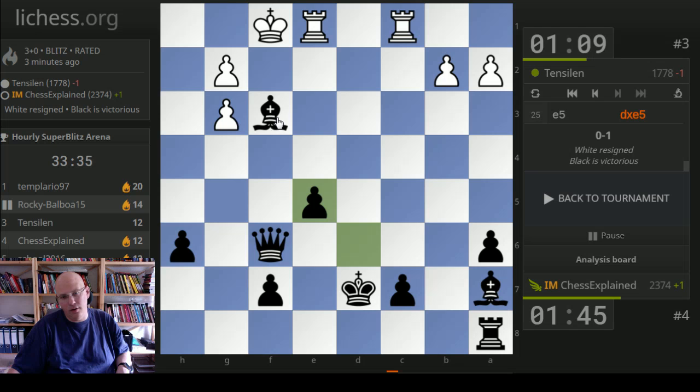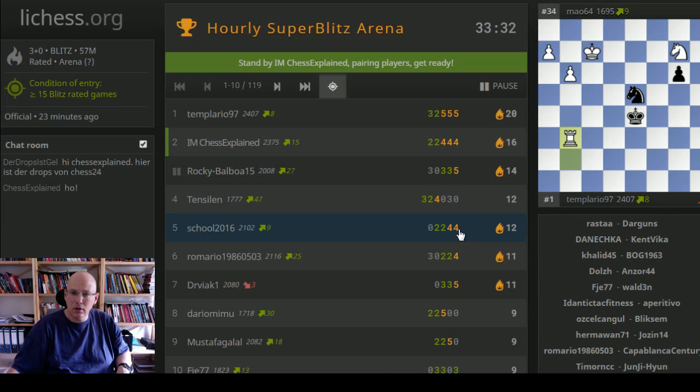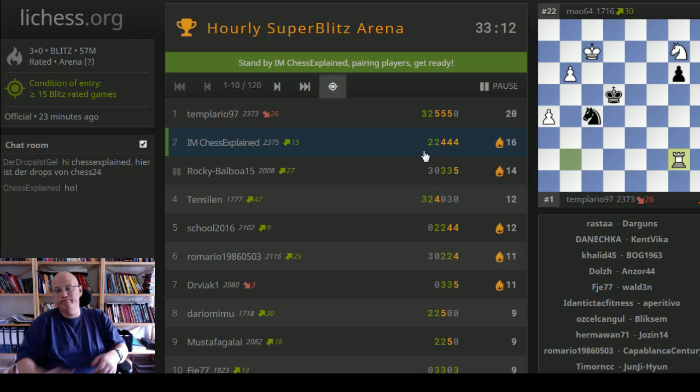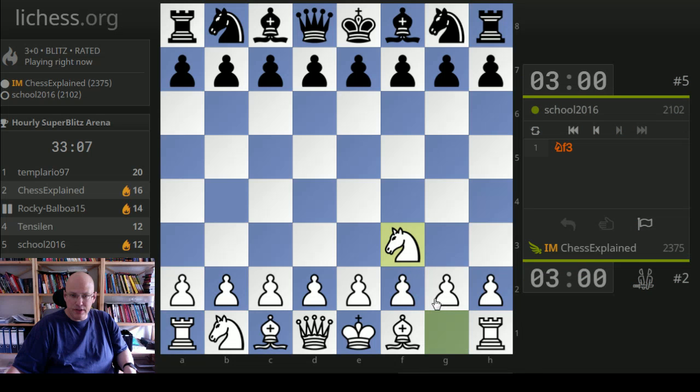Yeah, now he's running out of checks. Okay, come on. Okay, 16 points. Yeah, he's got one extra point, Templario. I would probably need to be paired against him. That would be helpful. School 2016. Yeah, that's my first round opponent.